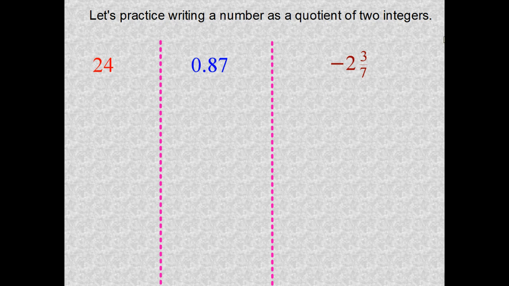All right, so we're going to practice writing a number as a quotient of 2 integers. I believe quotient is another one of your words, and that means division. So we are going to start here with the division sign, also called a fraction bar. And the number 24 can be written in a different way that still means 24. And what are we going to put that over? We're going to put that over 1. So 24 divided by 1 is still 24, and it is written as a quotient.